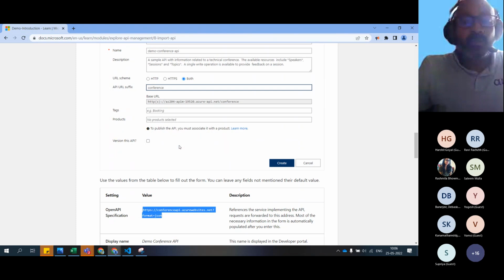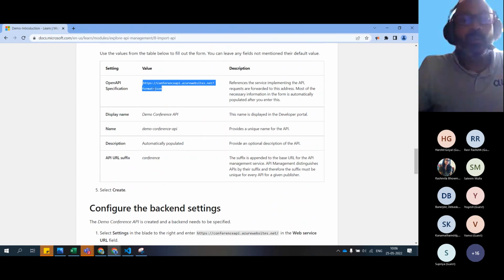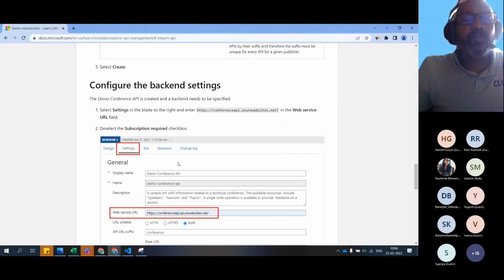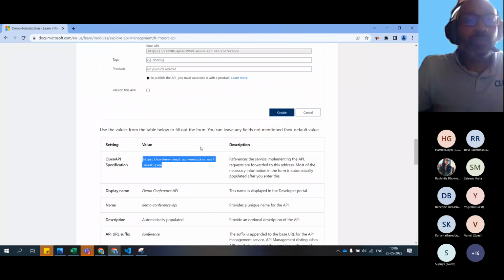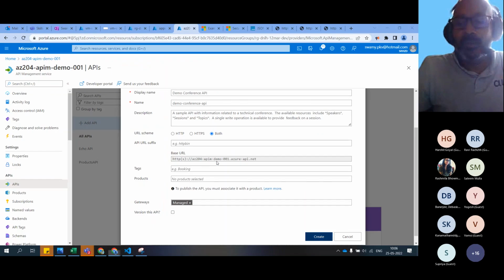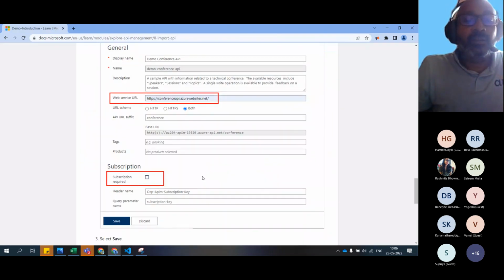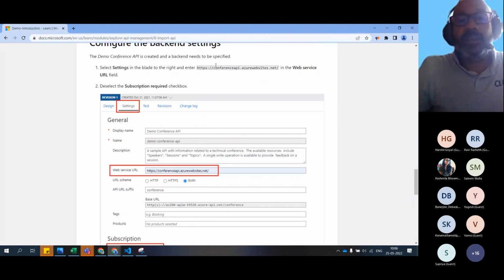We have the open API specification here. Do we need to select this? No, API version is not needed. So we just do a create. It just creates it, and after it is created, we need to add this in the settings blade.